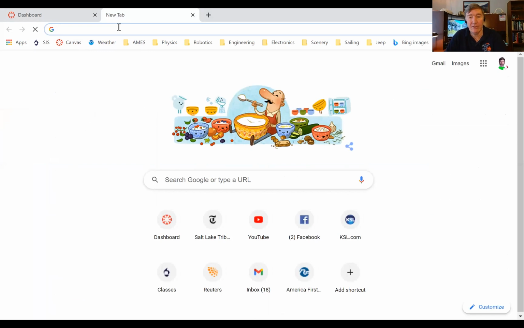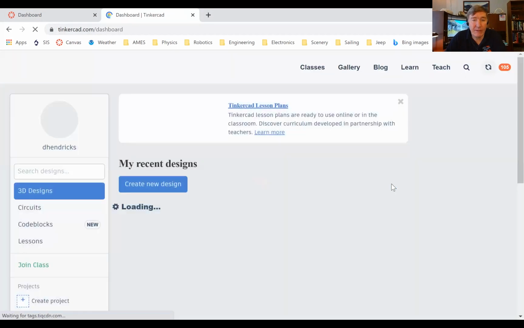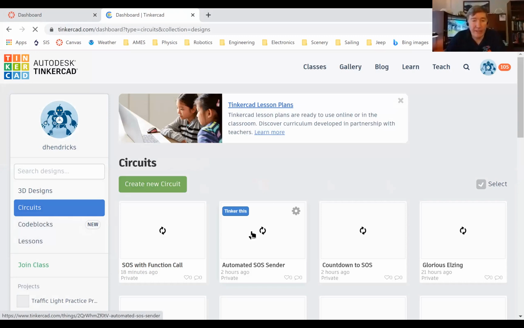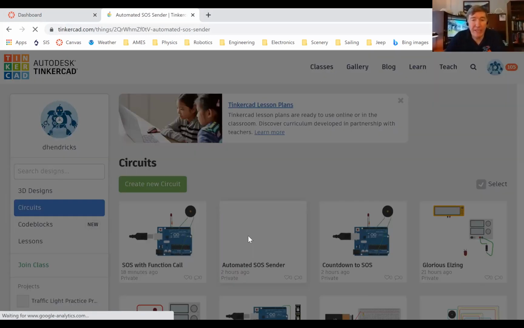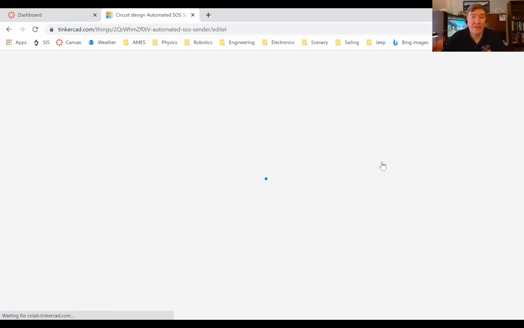So let's go into Tinkercad. All right, I'll go into circuits. And I have one here that says automated SOS sender. All righty. Okay, so the way this thing works is it's intended to be an automated distress signal.